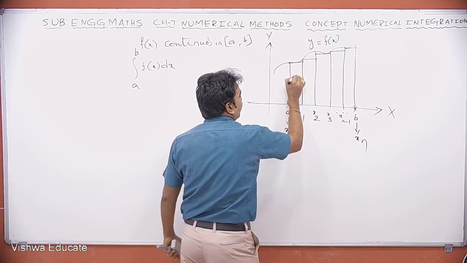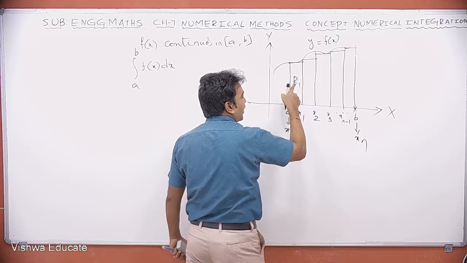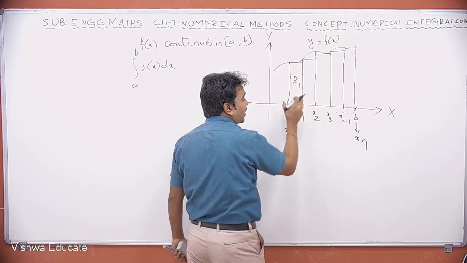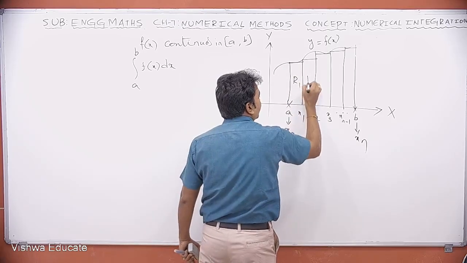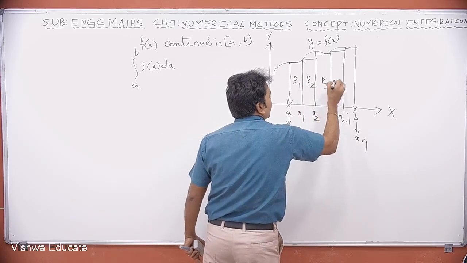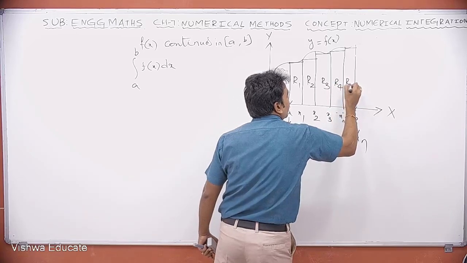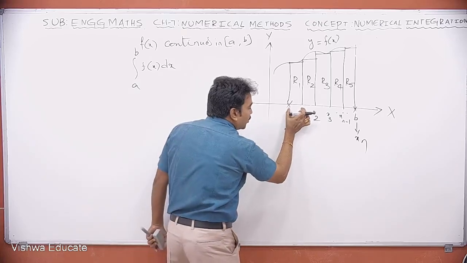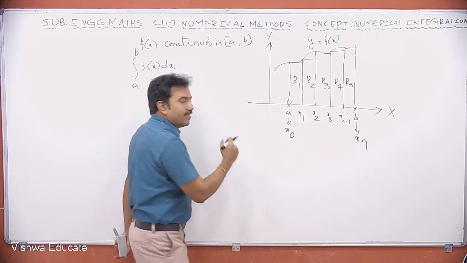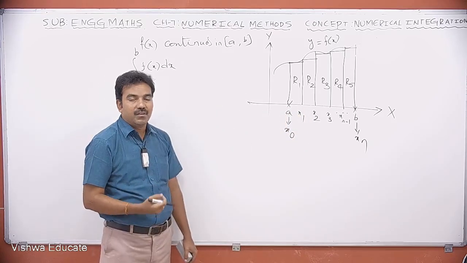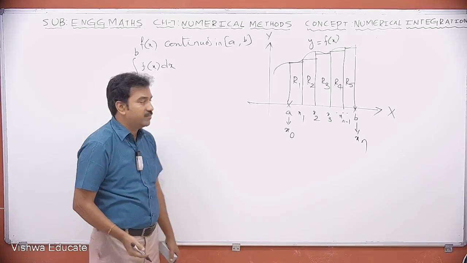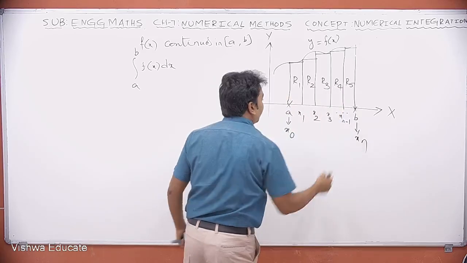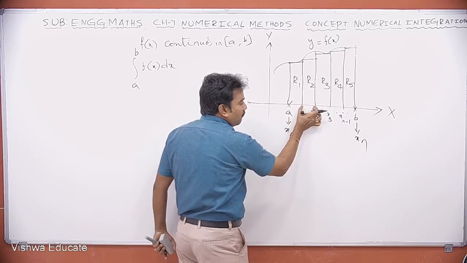Now for example, this is R1, a rectangle, partition, or sometimes it may be a square. That depends on width as well as breadth. Now this is R2, this is R3, this is R4, this is R5. Therefore, here the length between consecutive points must be uniform, and we call it the step size. Symbolically we write it as h, right? So here the length must be the same for each partition.